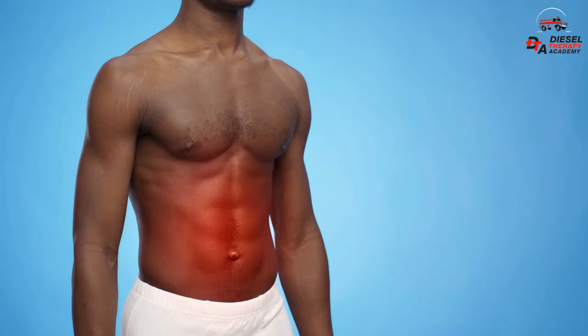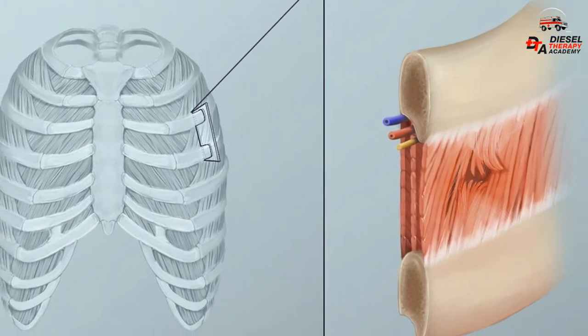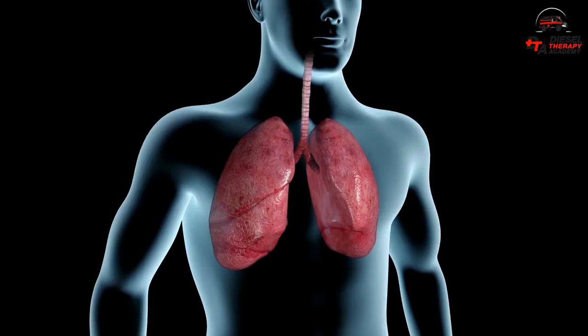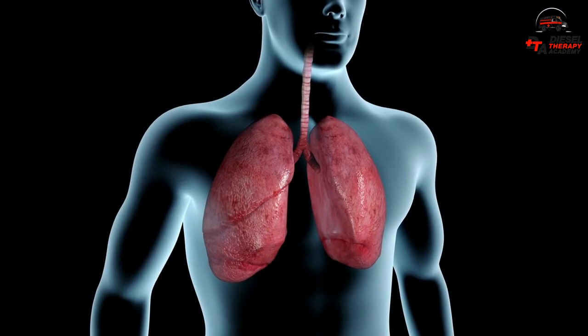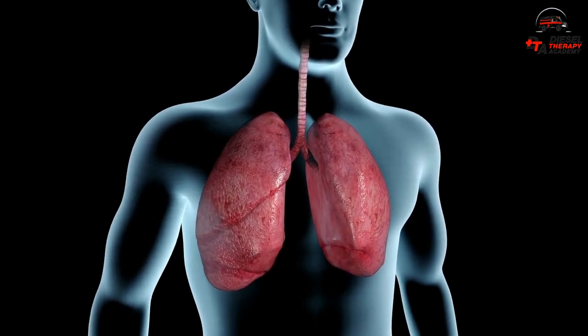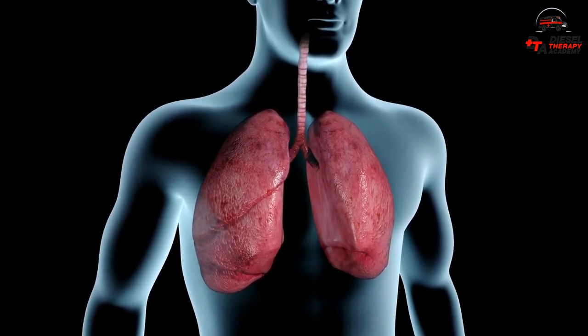When you exercise and your body needs to move air more quickly, your abdominal muscles provide the main drive for exhaling. The intercostal muscles also help. The system works so that you breathe in and out comfortably at rest where the least effort is required to move air, and you're probably not conscious of your breathing.